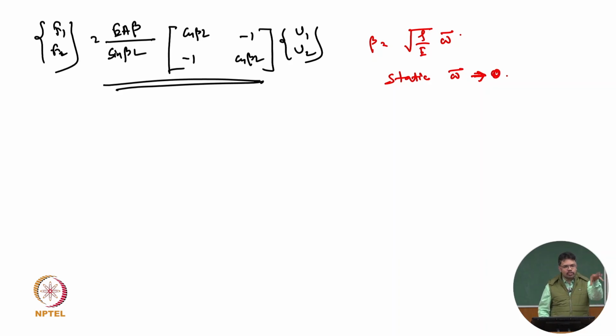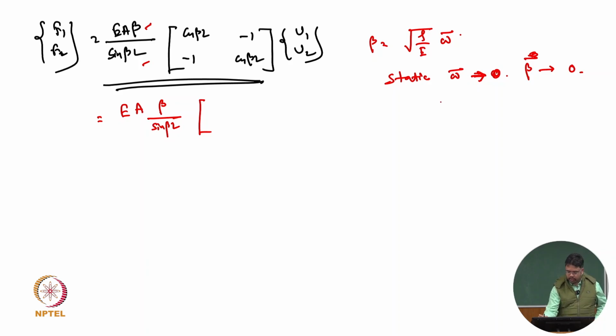Because exactly if you put 0, then what will happen? Sin beta L becomes 0. Something like a 0 by 0 type of thing will happen. Like here it will become 0, and it will become 0. So it's like a 0 by 0 case. So let's not put it exactly 0. Let's just put omega tends to 0. So tends to 0 gives us an opportunity to take some limiting conditions. So then it will be EA, something like beta divided by sin beta L, into, now think, once omega tends to 0, then beta also tends to 0.